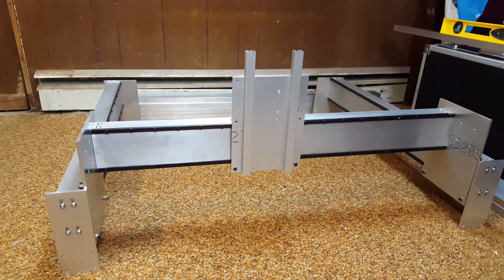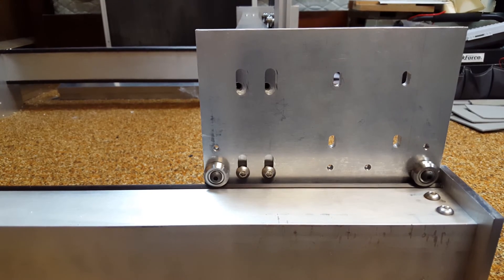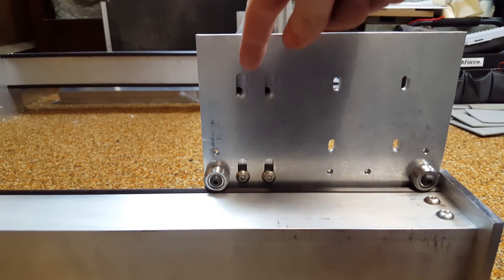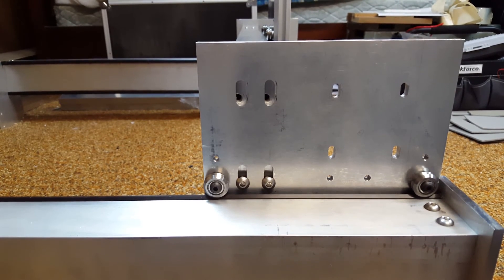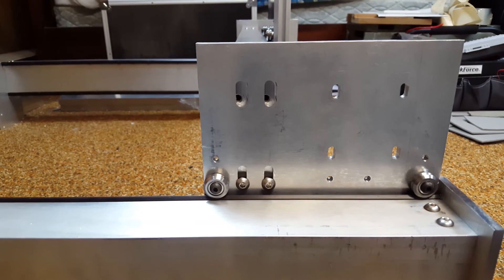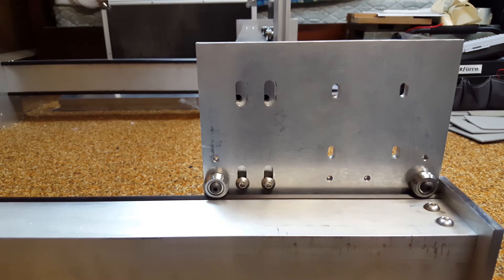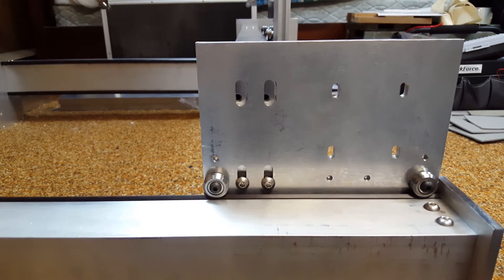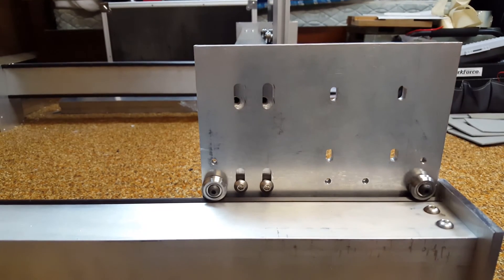There was a major fundamental problem that I'm going to have to solve, and now at least I've identified it, so let's talk about it. You'll have to pardon the shaky cam because my tripod is not short enough to get down this low, but as you can see right here, these two bolt holes are not lining up with the slots. I'm pretty confident that this side of the rail has the first holes I actually drilled and tapped, and they're out of the tolerances I needed. To solve this, I'm going to take a file and just file these two slots out farther so I can get in there with a bolt properly.